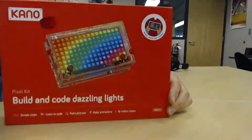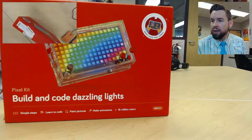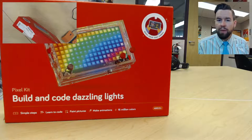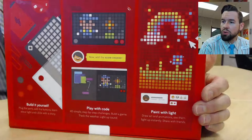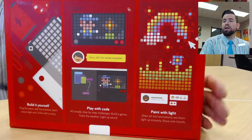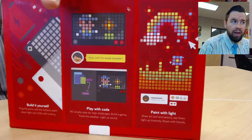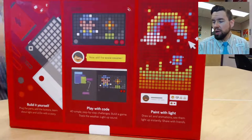The Pixel Kit. This is the one, I'm not going to lie, that has me a little confounded as to what it can do, because it seems like it can do just about anything. Looking at the features on the back of the box, you can code this thing to run animations, to flash lights. There are buttons on the front that can be programmed to do different things. So this one definitely seems like advanced, maybe intermediate level, compared to the ones that we've done previously.